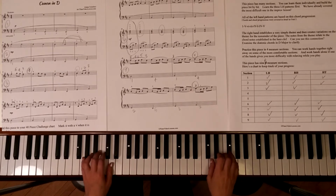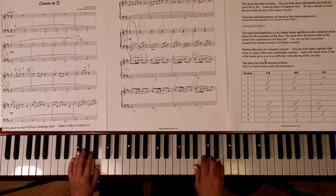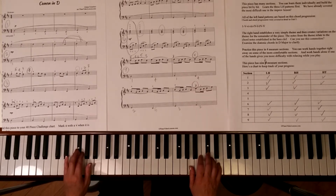So we'll have hold 2, left and right both move. Left goes in and right moves.